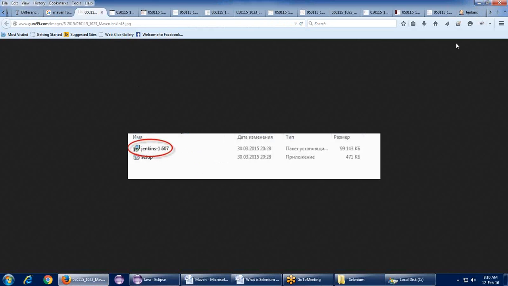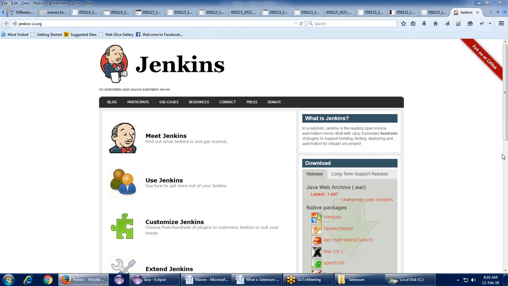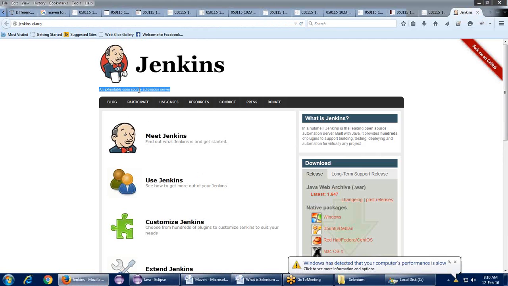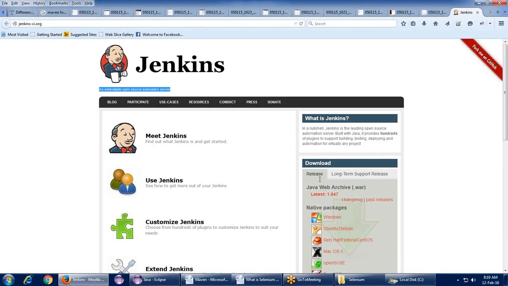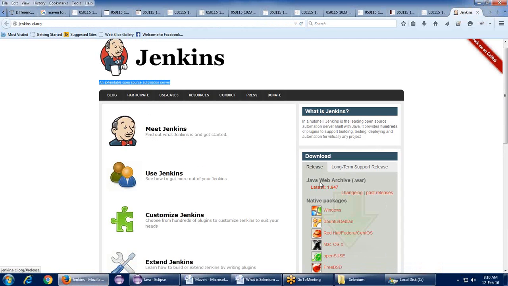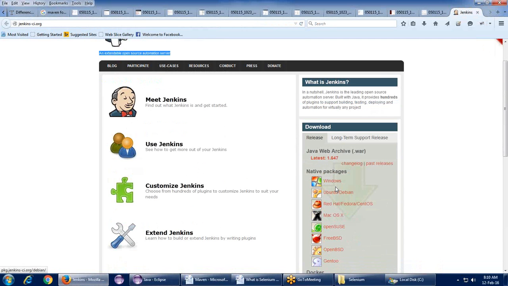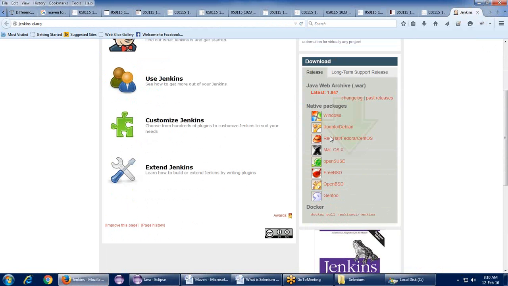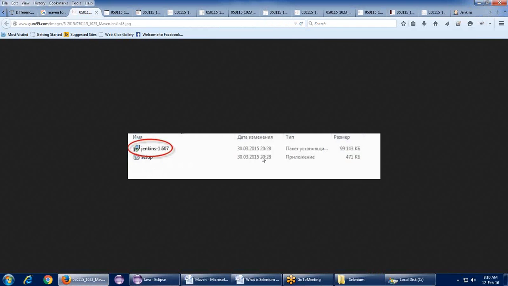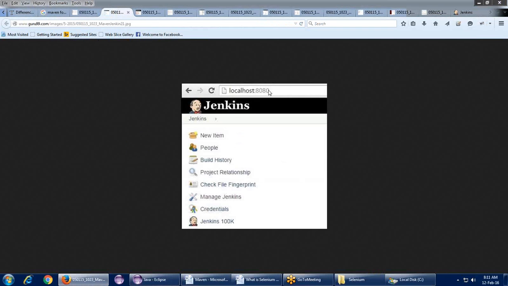So in that case you have to go to the official website of Jenkins if you want to run your Maven scripts. I will show that to you now: the way by which you can run the Maven scripts in your Jenkins. Jenkins is nothing but another automated open source server. You have to click on the release where you will be able to see Windows. Click on the relevant platform for which you want to deploy Jenkins. Click on Windows and download it. After downloading it, you will be able to see the screen, Jenkins. Install it. After installing, it will run on the localhost, the way it was doing with the grid.